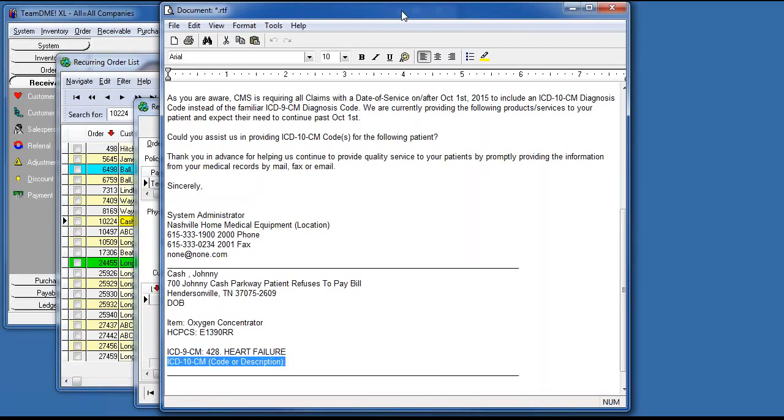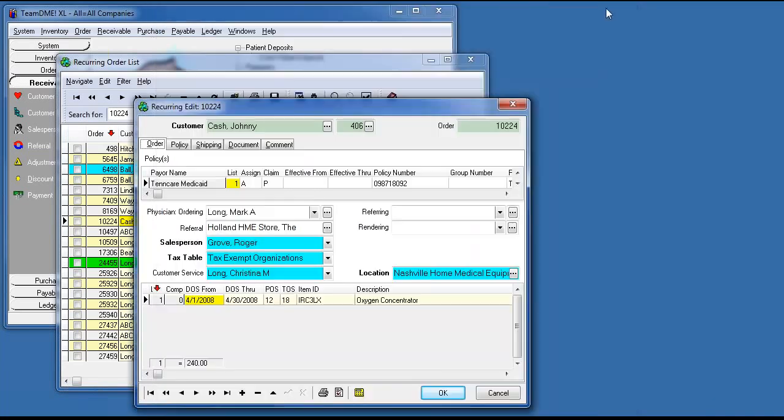Okay, so that's the 5 steps. I hope that has been pretty easy. All right, let's take a look at some of our last questions here. Okay, what version of Team is this working with? And the other question is, will we be able to do these kind of updates without this version?